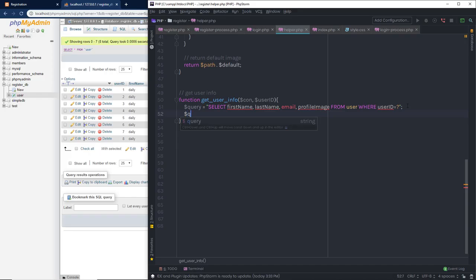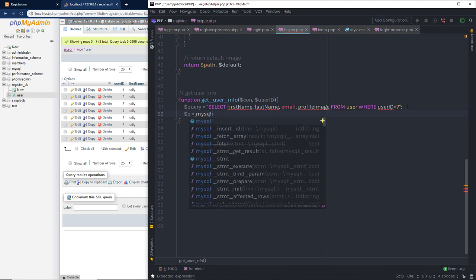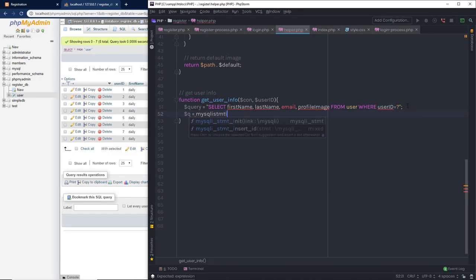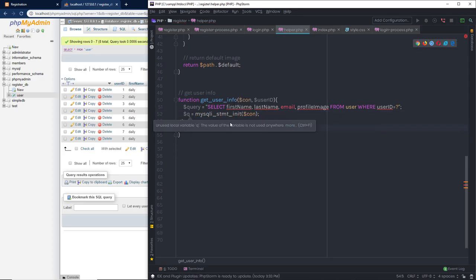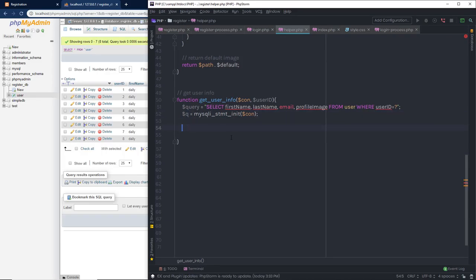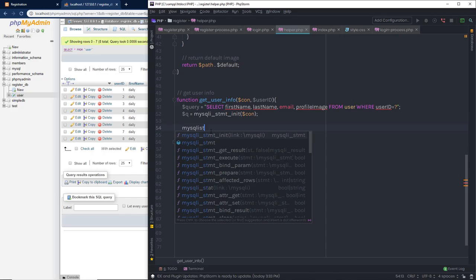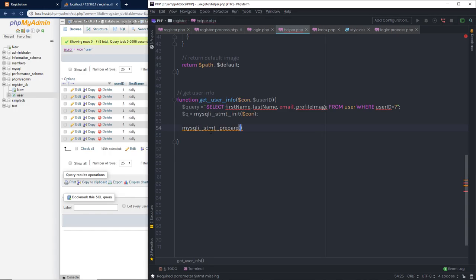I'm going to create a variable q, and call the function mysqli_stmt_init, specifying the connection here. I'm going to initialize this query with the connection object, and then create a prepared statement. I'm going to say mysqli_stmt_prepare, and pass the q variable and the query.